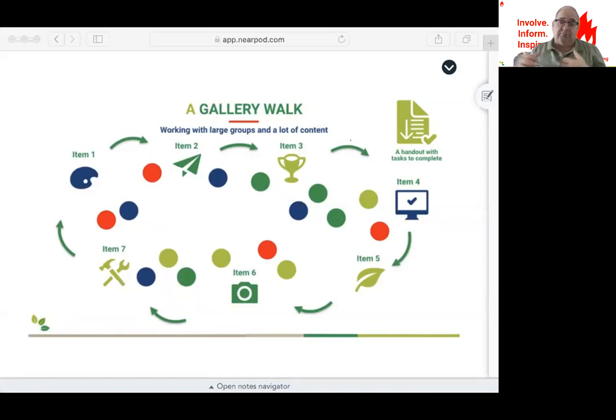And the task can be any kind of task you ask them to do. Your task today will be to look at the 12 or 13 participatory learning activities I have. You're going to pick one that you either have done before and want to explain a little bit, or something you'd like to try and explain why you want to try it. So the gallery walk is a good way of presenting a lot of information, but it gives students the power of which piece of information they want to focus on. Because sometimes you have a lot of different things that people need to know.